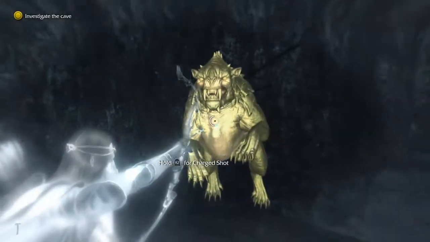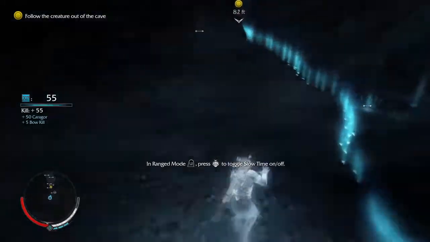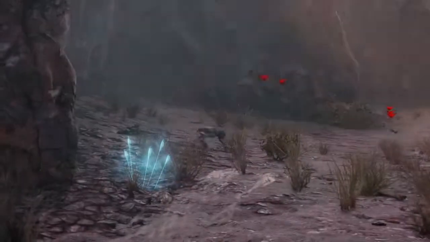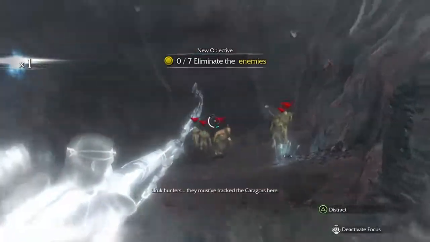Alright, range mode. Shoot him in the mouth. Quick, it is escaping. Alright, where did he go? I need to get some of these. Pick him up. Got him. Pick it up. Oh no. Alright guys, here we go.